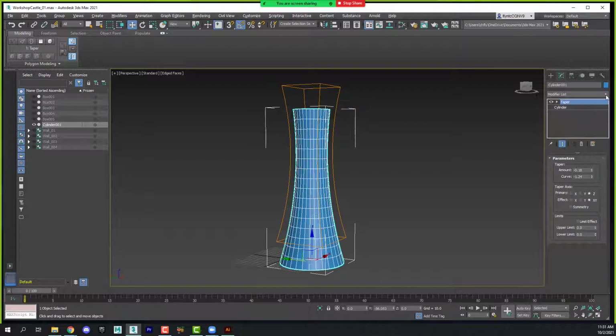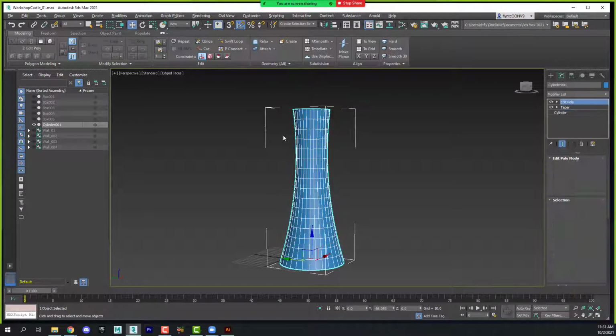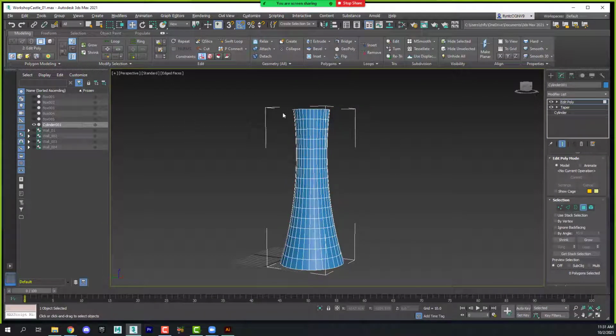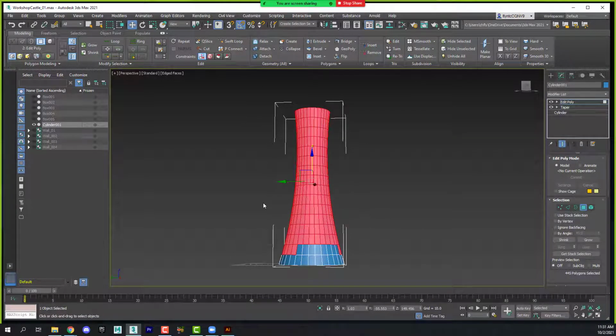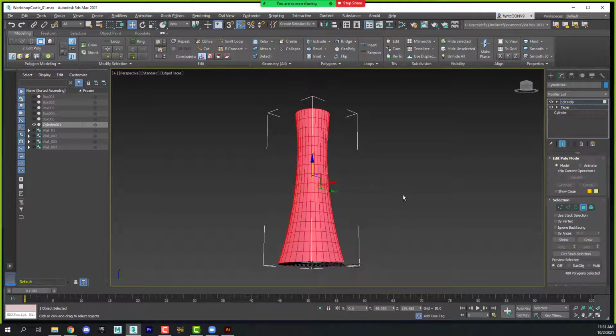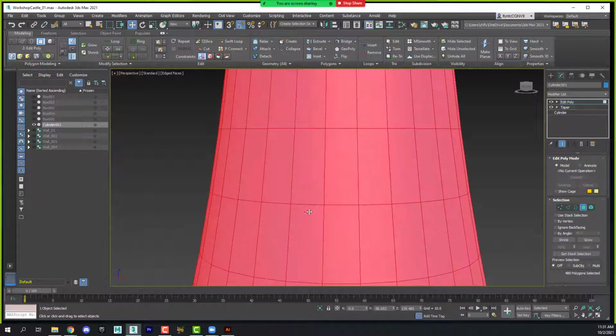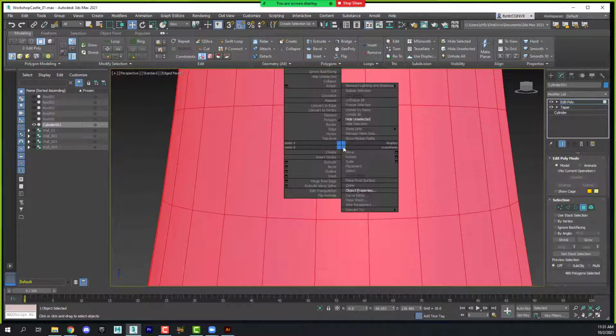I could add an edit poly modifier to the top of the stack here. Go to polygon mode. Grab all of these polygons here. I have all of them selected except for the top and the bottom. I'm going to zoom in on this because what I'm going to do now is make windows.